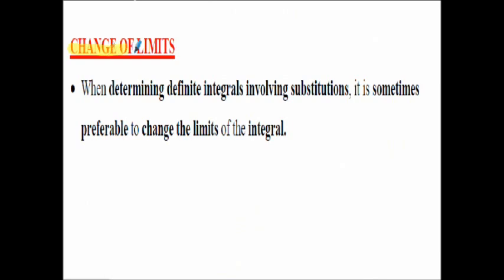Let's now consider change of limits. In all the previous questions, the limits we were using were in terms of the initial variable, the x of t. We never used limits in terms of u. But let's consider what happens if we want to solve a definite integral, but in terms of the u limits. So when determining definite integrals involving substitutions, sometimes it's preferable to change the limits of the integral, as will be shown in the example on the next slide.